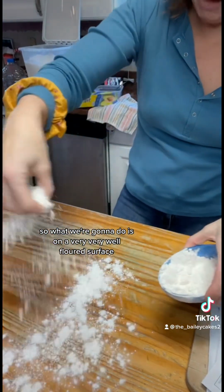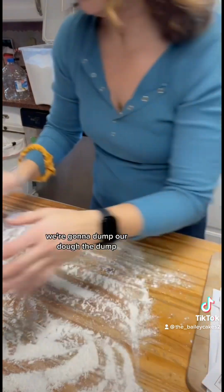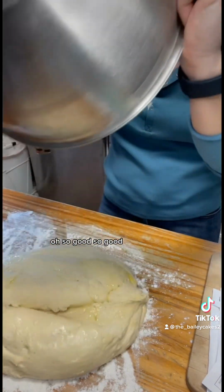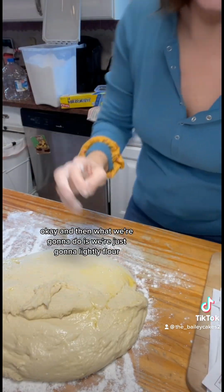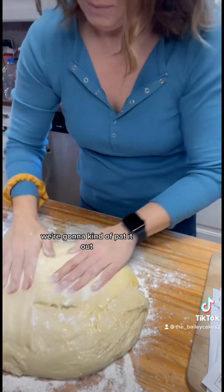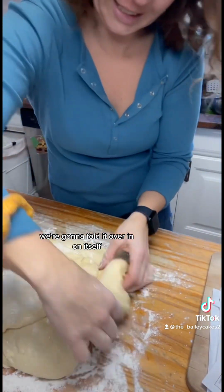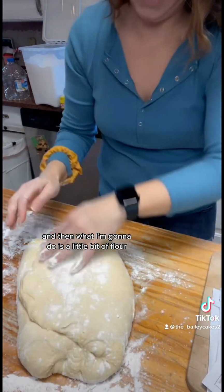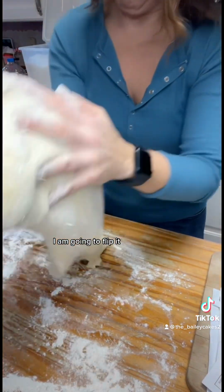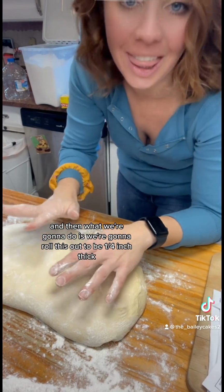So what we're going to do is, on a very, very well floured surface, we are going to just kind of spread it out. We're going to dump our dough. The dump. Oh, so good. Okay, and then what we're going to do is we're just going to lightly flour, and we're going to kind of pat it out. We're going to fold it over in on itself. And then a little bit of flour. I am going to flip it. And then we're going to roll this out to be a 1/4 inch thick.